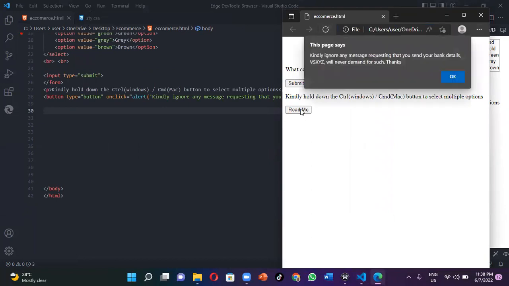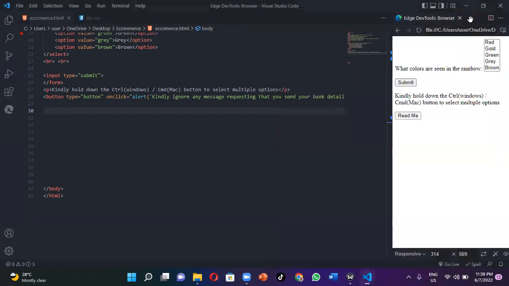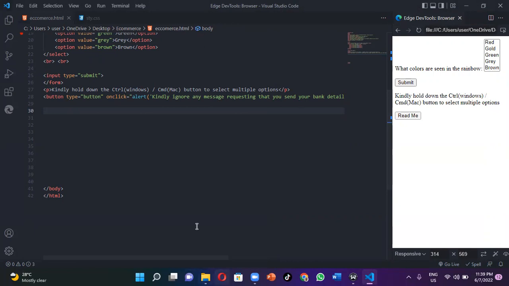When I click on readme, it says: kindly ignore any message requesting that you send your bank details. VSXYZ will never demand such, thanks. So that is how to set an onclick button. Once you click it, whatever information you had inside it just pops up, and the user can see it right there at the top of the browser. That's how it looks. It's pretty cool.